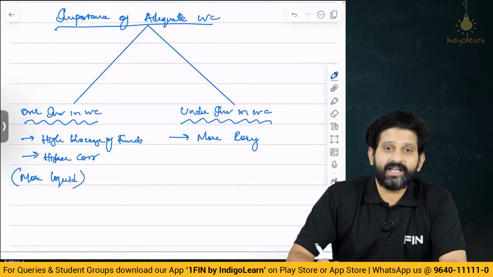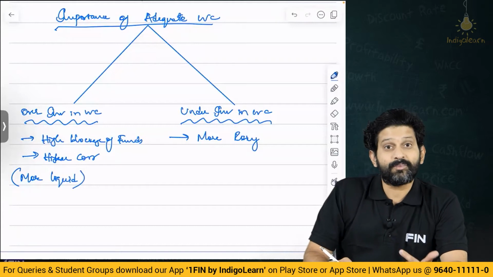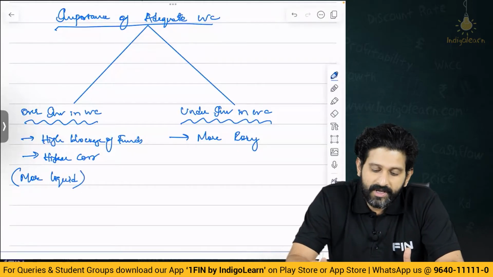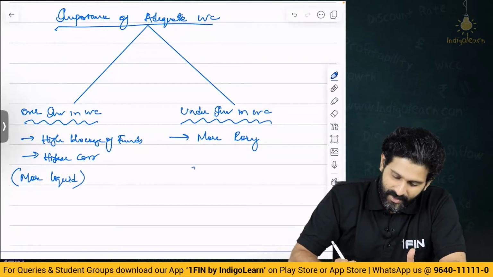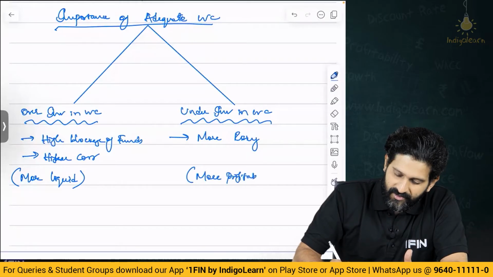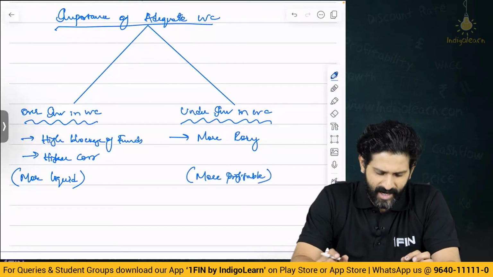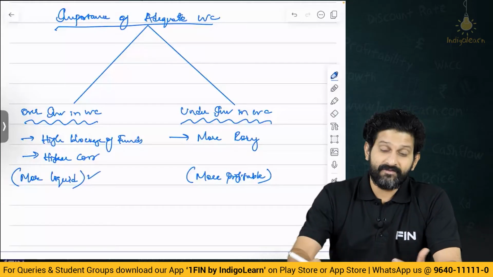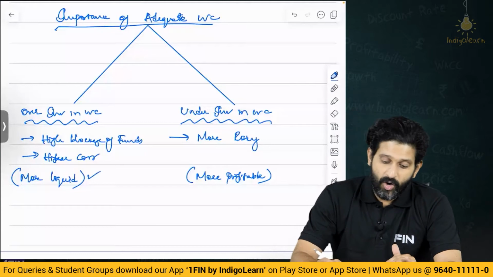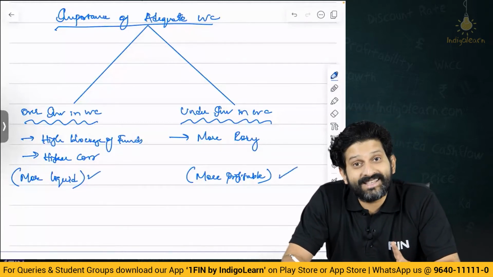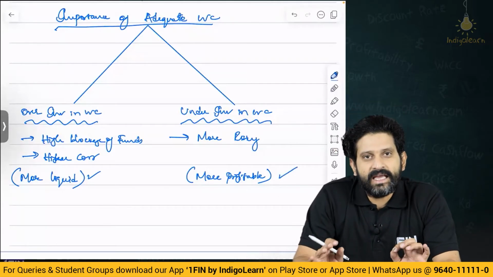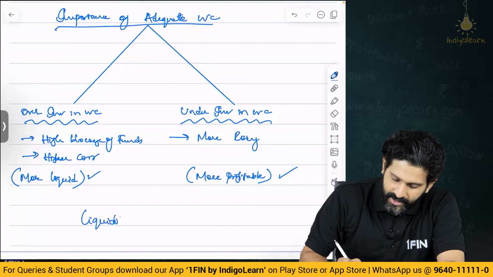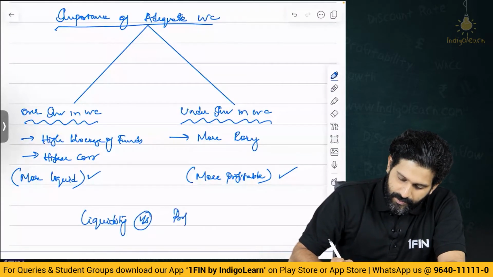Now, here we said the cost is higher, meaning the profit is lower. On the other side, if the cost is higher in the over investment case, what will be the case of under investment? Cost will be lower. Lower cost means more profitable. Therefore, there are always two sides of a coin. When there is over investment in working capital, it is more liquid, no doubt, but less profitable. The other way around, when there is under investment in working capital, it is more profitable, no doubt, but less liquid. Now, why am I talking about these two terms? Because in computing our working capital, we should be very careful, because we should have a trade-off between liquidity versus profitability.